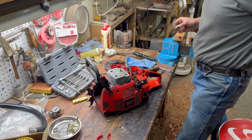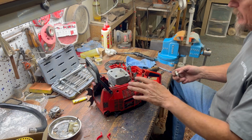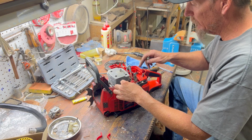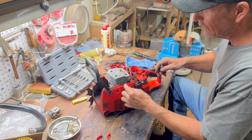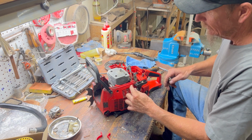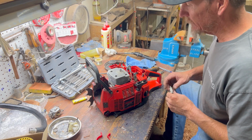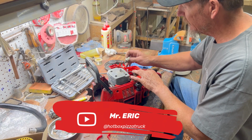Okay, we are in fact back. So we took that off, cleaned everything up one more time, got Moto Seal on everything, wiping some off right there. That stuff does what it's supposed to do, but man, that stuff is stringier than hot mozzarella cheese on pizza.